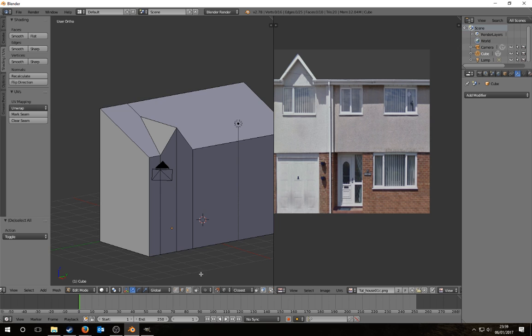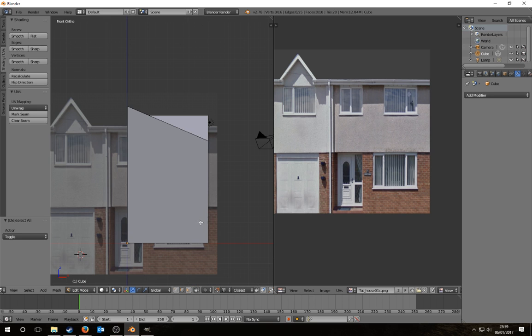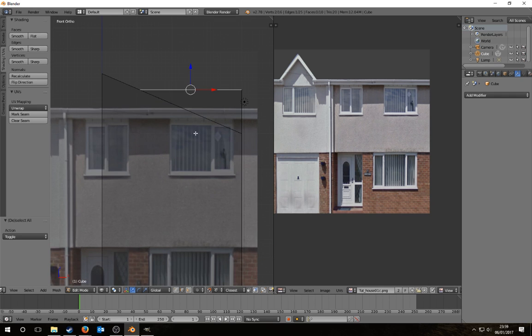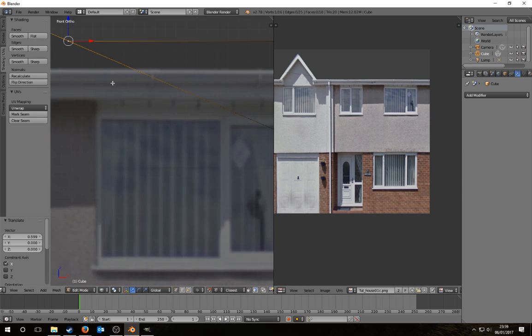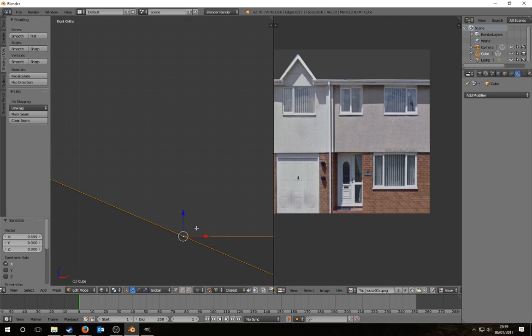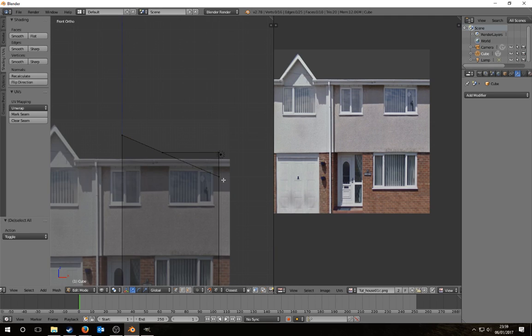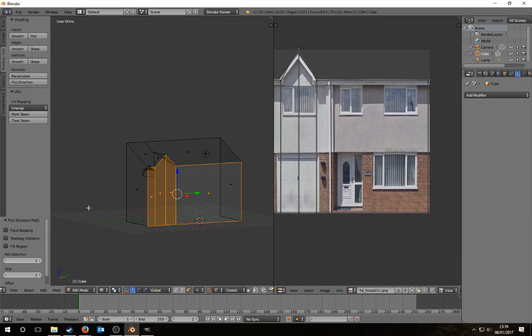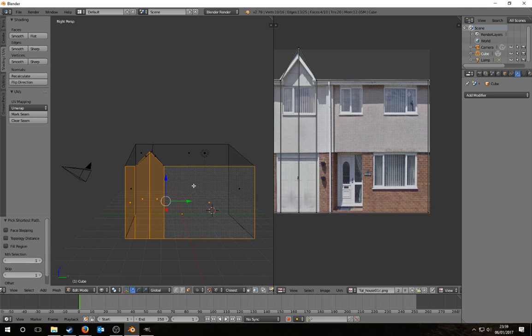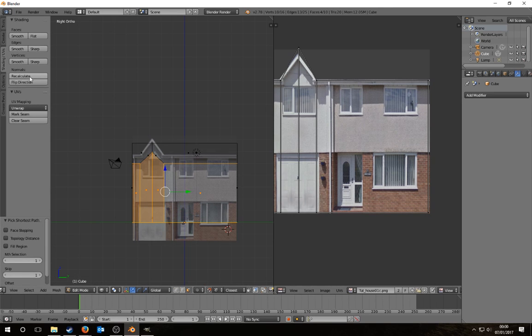I mean, I could just line it up manually. This doesn't have to be absolutely perfect, so I could just do that, and then G, lock it to the X, and do that. And just get as close as I can. And that'll work just fine. It's always best to do things precisely if you can do them precisely, but at the same time it's not worth making your life any more difficult.